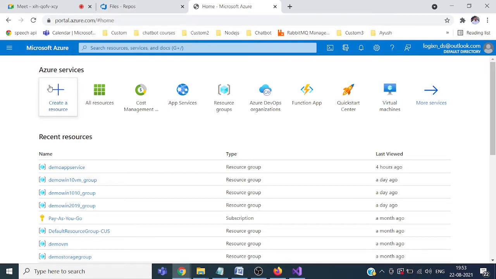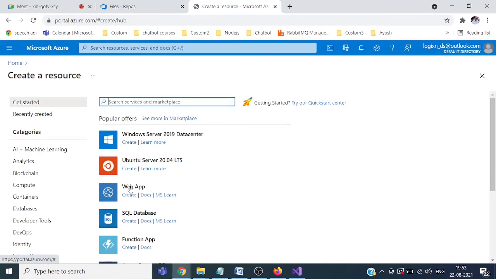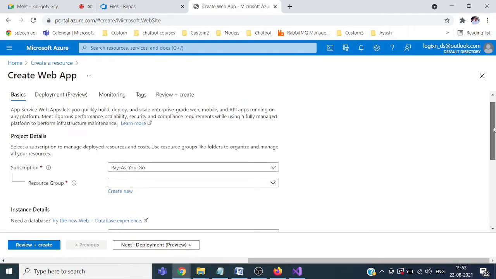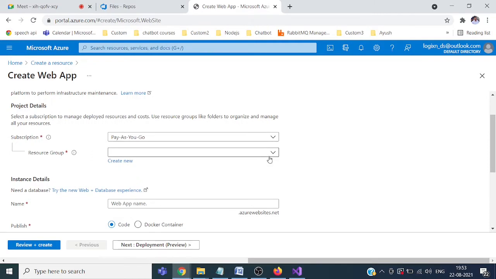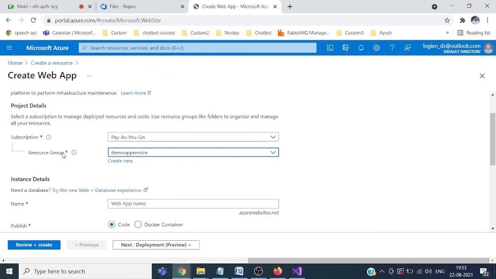So click on this, create a resource, and click here web app, and we have to use this app service for deployment. This is just a resource group.